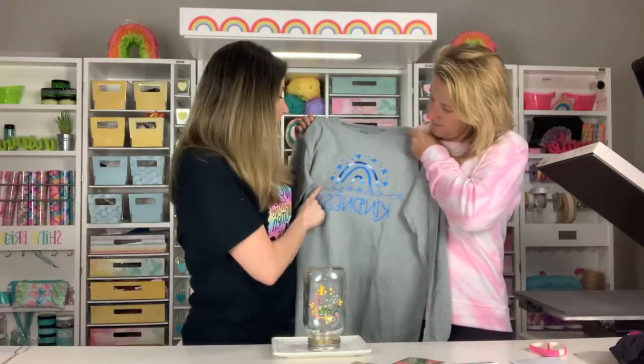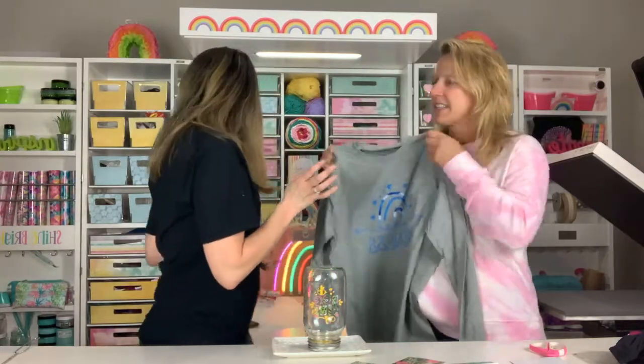I really wanted to put the offset on it — you guys do it and take a picture and tag me so I can see it. I really wanted to put the white offset behind it. It was just the color choices that I made — it needed an offset. That was fun, thank you for making it. I'm actually closing the Talk Shop Live sale tonight because I've got to get those shirts done. If you want one of these shirts or one of the other cool shirts from Talk Shop Live, go grab it because I'm closing that sale tonight. We have lots of shirts to make — we're super excited you supported Women's History Month.